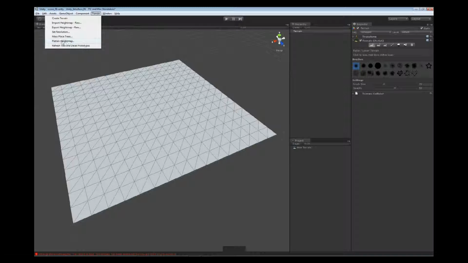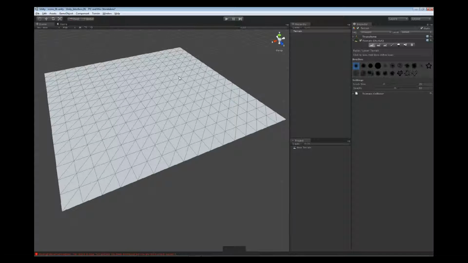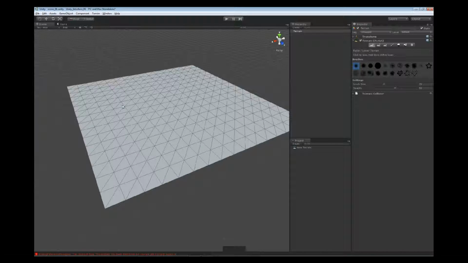The flatten height map allows us to flatten our height map. This can be useful. We can flatten our height map up higher than 0, so that if we want to use the inverse of our sculpting tool where we're raising and lowering, we can't lower below 0. But if we raise our entire map above 0, then we could lower it down as we start to sculpt on it. So I'm going to go ahead and raise this one up to, let's say, about 100. This raises my map up. That way when we start to sculpt on it, we can actually sculpt down and work with our map that way.